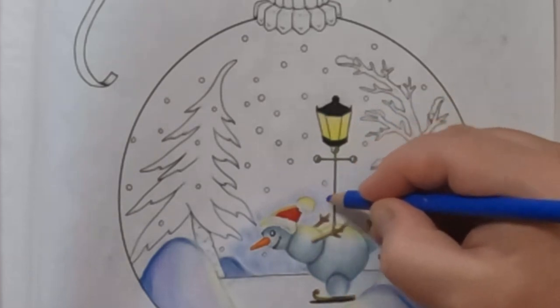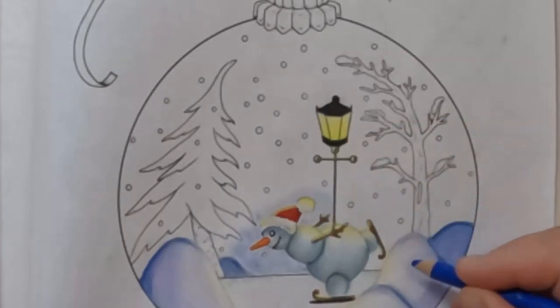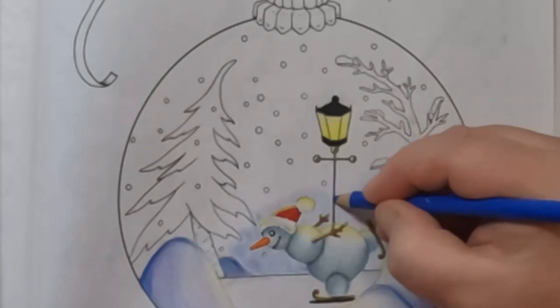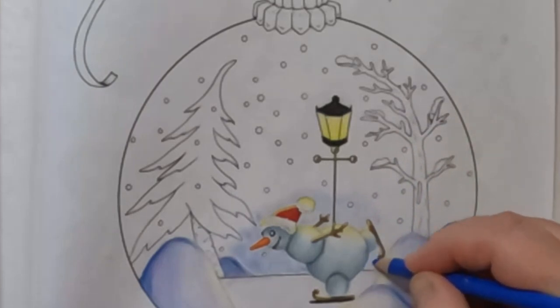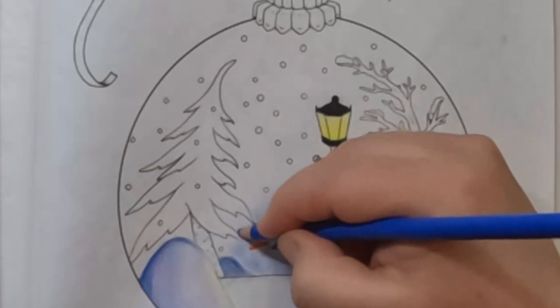Be very careful around the snowman. When I'm finished with the night sky, I would like to add some Posca white along the edges of some of the snow, and perhaps also the snowman. But it will have to wait until I'm done coloring.